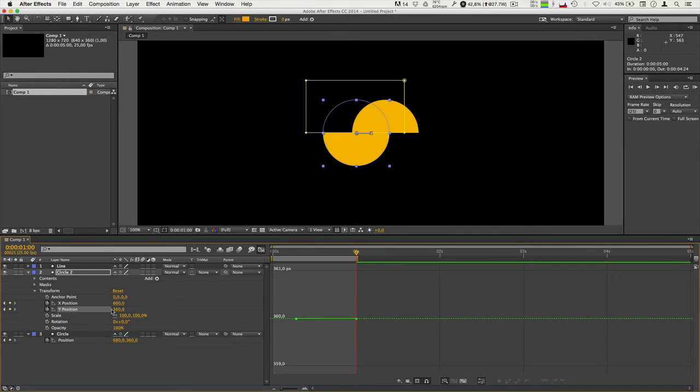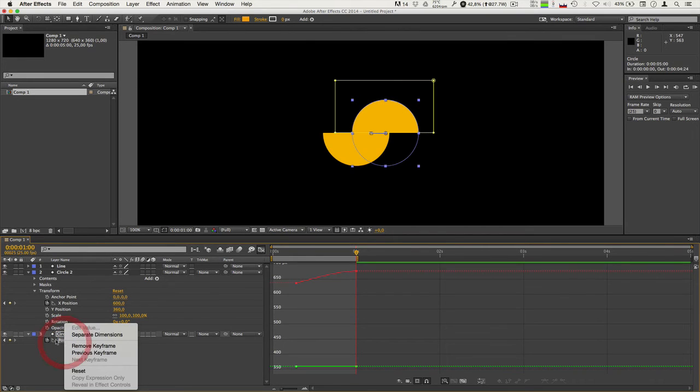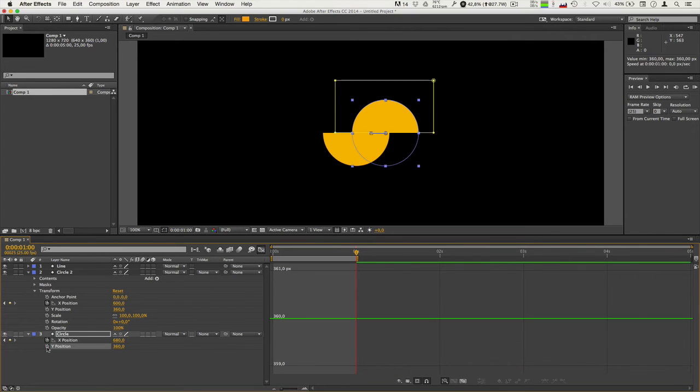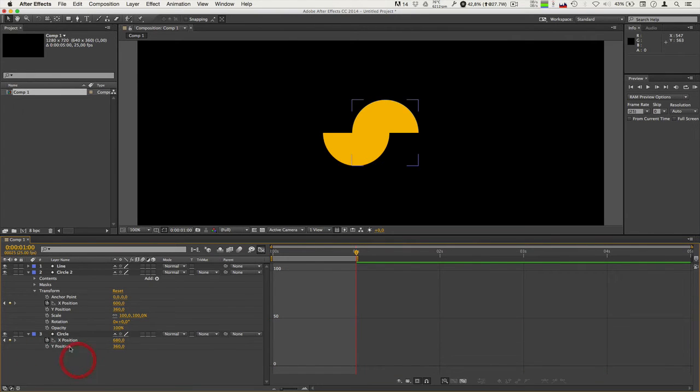It's got a keyframe on 360 there and 360 there. I'm not actually using this, so I can remove that if I want to. And let's do the same to this position value, separate dimensions, and just kill the Y animation.